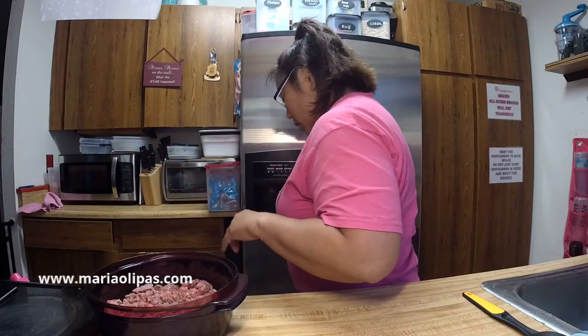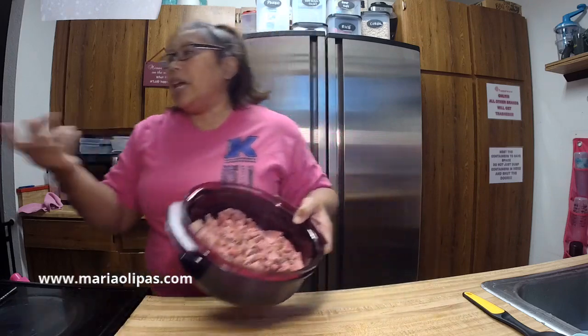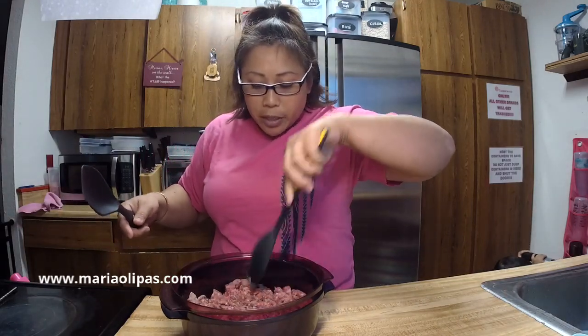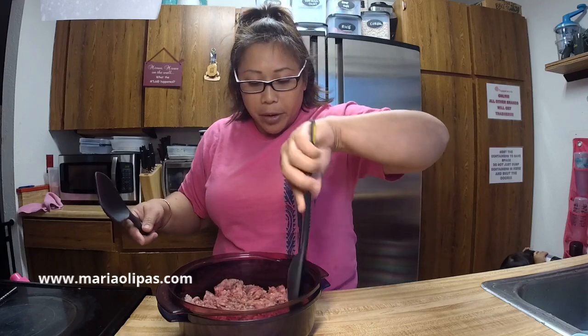Once the pochero thaws, I can push it down and then put the ground beef in because it's about a pound and a half — six, seven, eight minutes or so, it should be cooked all the way through. Hopefully it doesn't form like one big hamburger blob, because that's what happens when you cook hamburger in the microwave. I'm going to do it for maybe six minutes to start, and then while that's cooking I'll chop the veggies and break it apart as I go.